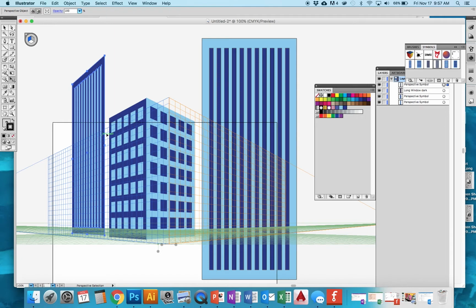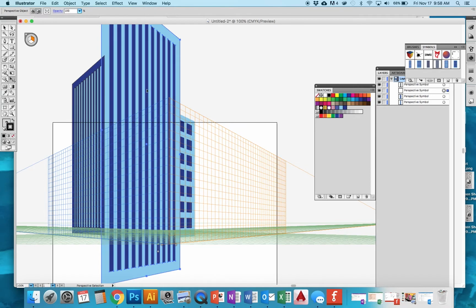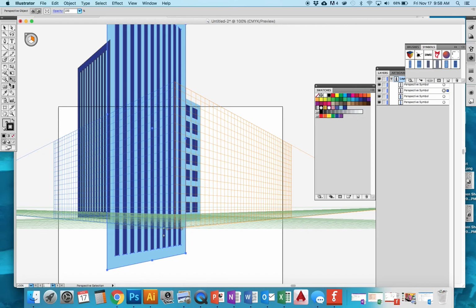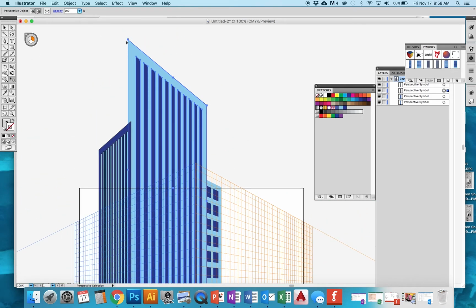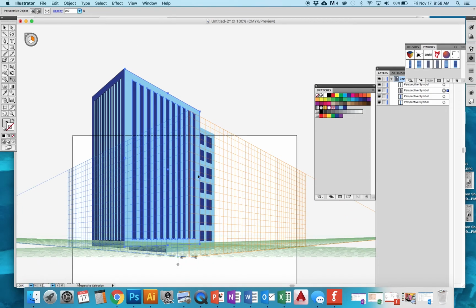Now here's where this gets kind of confusing, where I said the blue and the orange kind of confuse you. If I take this one, I'm going to switch the widget to the other side. Even though I'm going to be over in this blue side of this grid, I need to use this light blue part because I'm drawing this side of the building. So I'm going to go ahead, again using my perspective selection tool, and drag that one over into perspective. Now obviously this needs size changed, and again it's very important that I use this perspective selection tool. So again, if I zoom in, I can get this lined up just right. I may need to make both of these smaller to make them fit on my page. These are probably much too large.